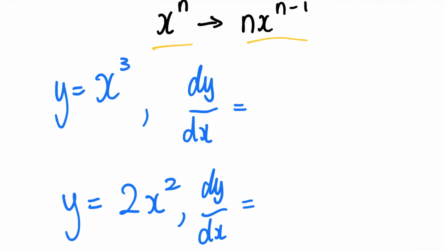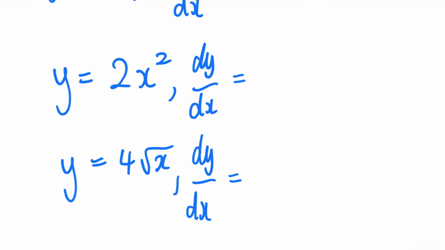So let's just try differentiating these functions. How I like to do it is I like to say bring the power down and minus 1 from the power, which as you can see, that's what the rule is. So x cubed, bring down the 3 to make 3x, and then 3 minus 1 is 2. So that's our derivative. And then 2x squared, bring down the 2, and we times that by the 2, which is already in front. So we have 4x.